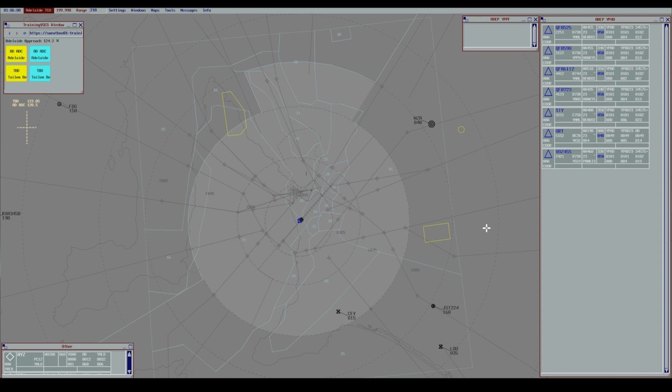We're going to start out with the display. As you can see in front of us here, we've got the Adelaide TCU with adequate space outside of the airspace that we can see. So we've got about 15 miles to the north and to the south here that we can see, and then well out to the east and west.